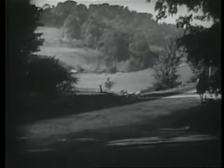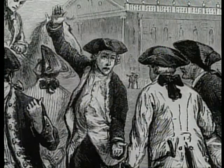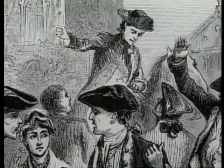If you believed every report that Adams sent out, every single woman in Boston was raped. Every single old person in the town had been beaten up by a soldier, and there is endless provocation. Adams advises people more or less to walk up to the bayonets and go like this and then go, police brutality, police brutality. Resentment toward Great Britain was at an all-time high, and in March of 1770, the taunting escalated into a bloody confrontation on a Boston street.